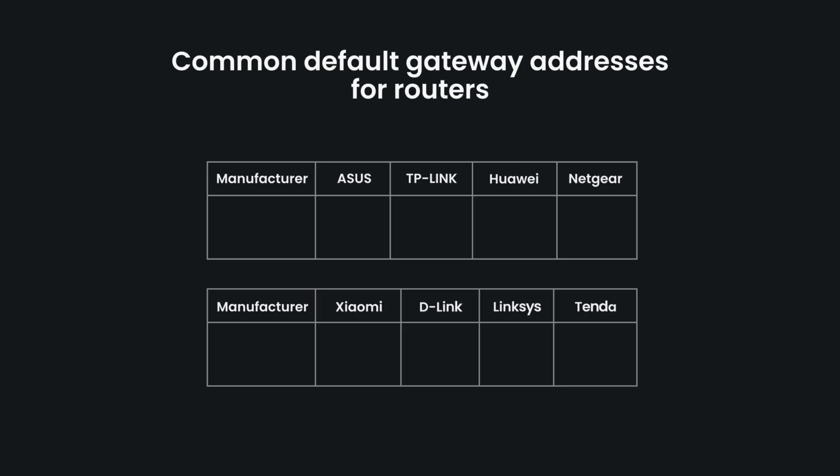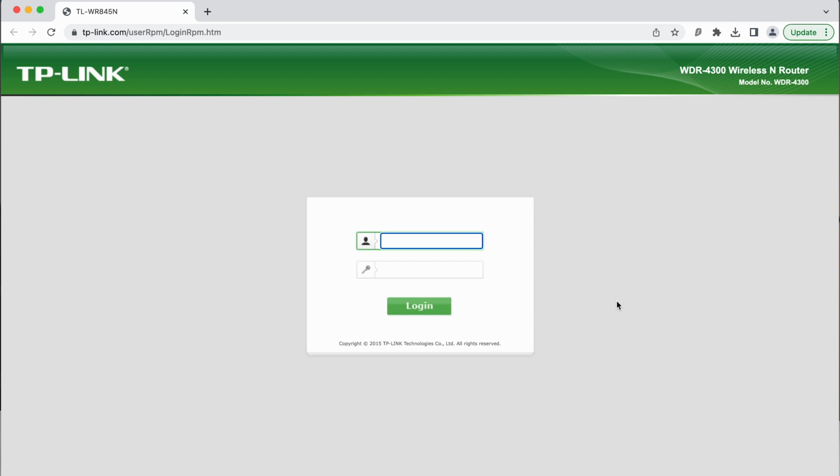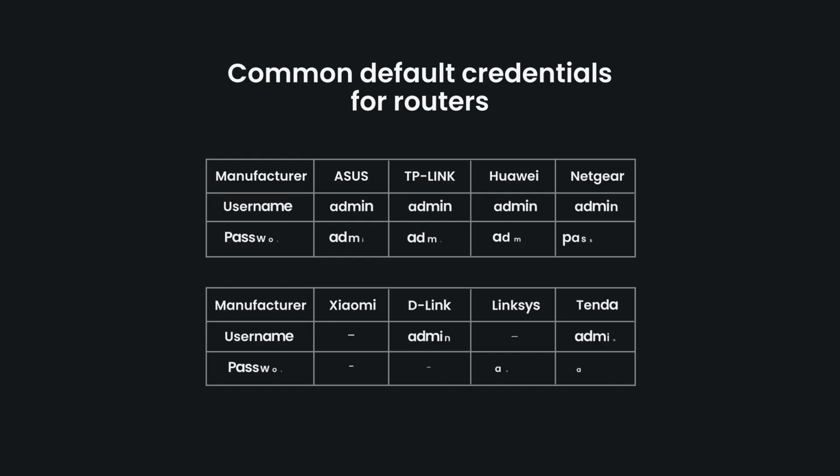On screen now, you'll see some of the more popular router addresses. Otherwise, you can easily find them via Google search. If you entered your gateway correctly, you will be at your router's login screen. Your login credentials will be left as default if you haven't changed anything. On screen again, I'll show you some of the default credentials. So pause the video if you need to.